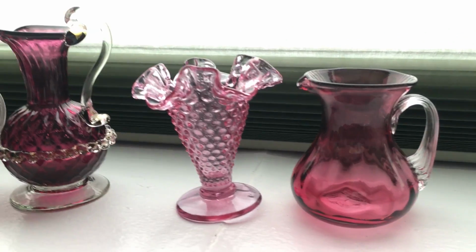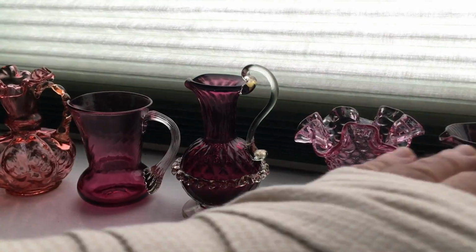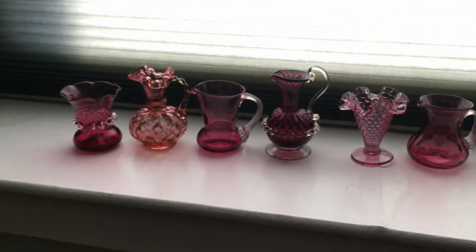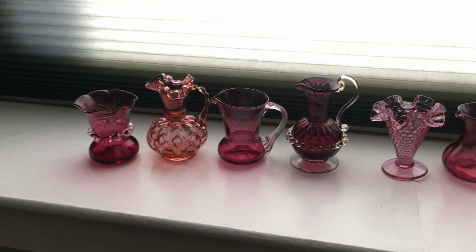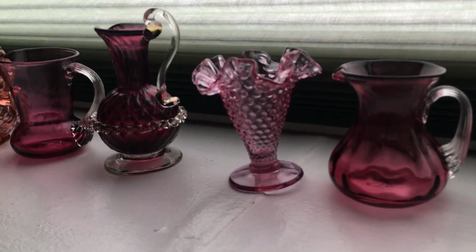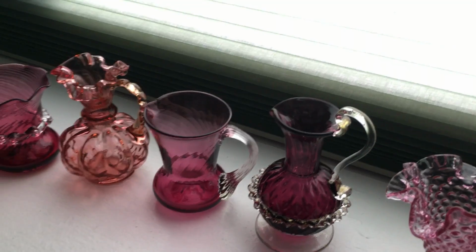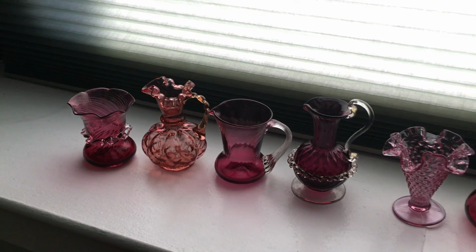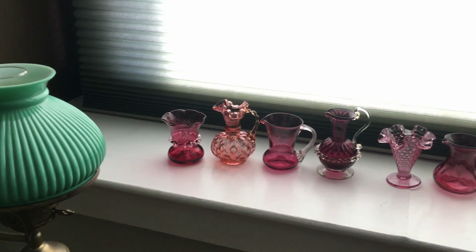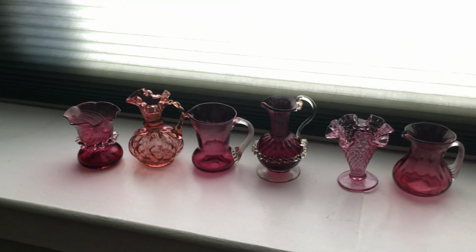And I'm going to keep them together in a collection once I get them listed, and you'll be bidding on this whole collection. Really nice looking glass. Wouldn't that be pretty in the fall, when we think of sort of the cranberry season? But the colors are so pretty, I think you could use them any time of the year. I hope it's showing up on this windowsill. I've got the blinds down because I don't want the afternoon sun to come in, but there it is. Nice.